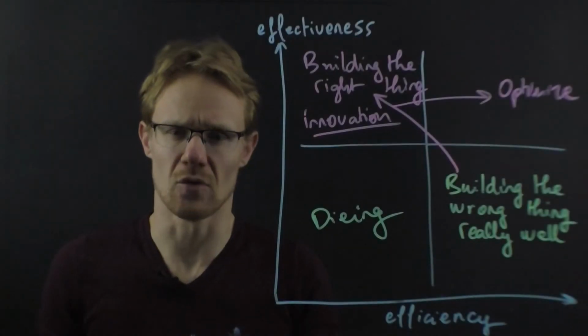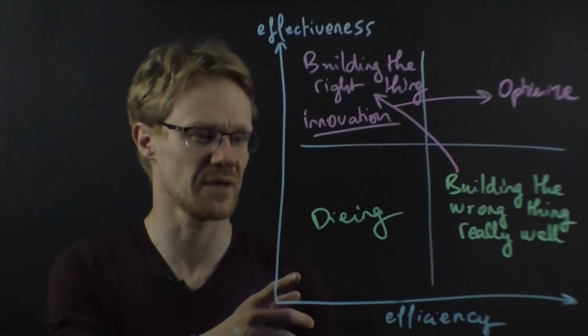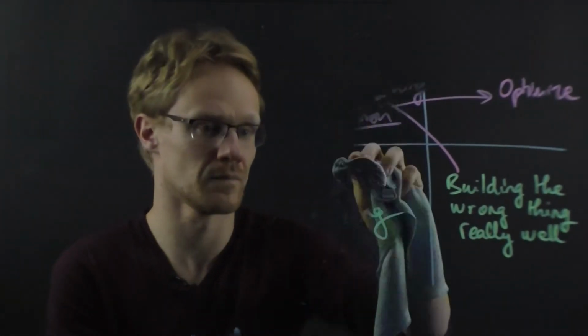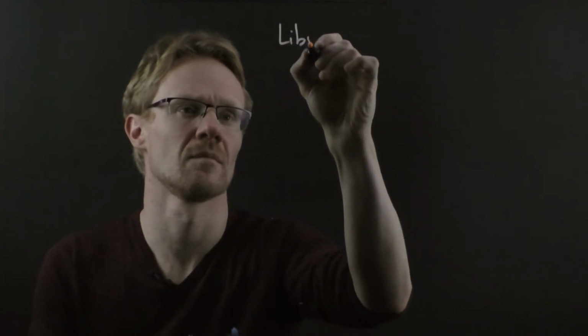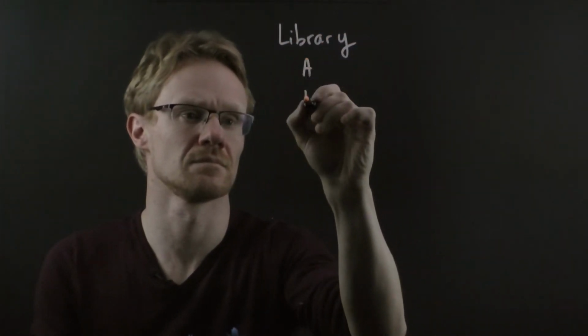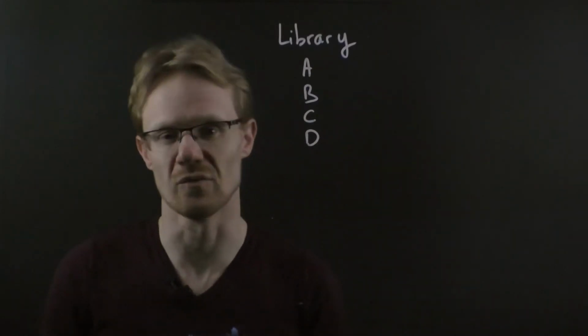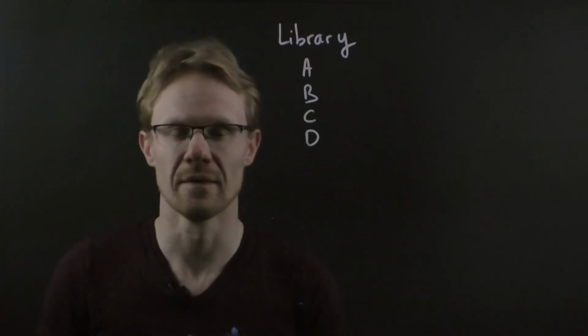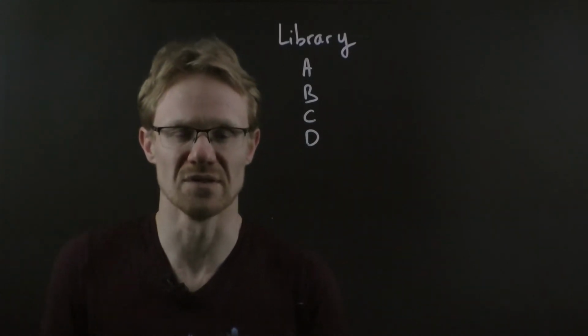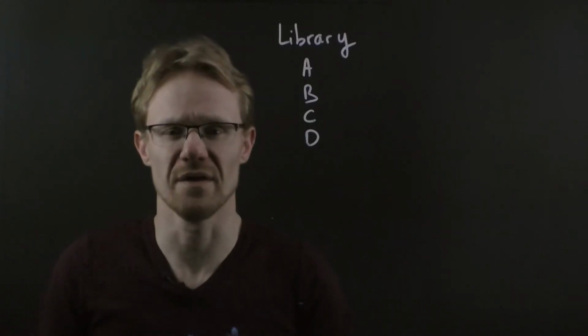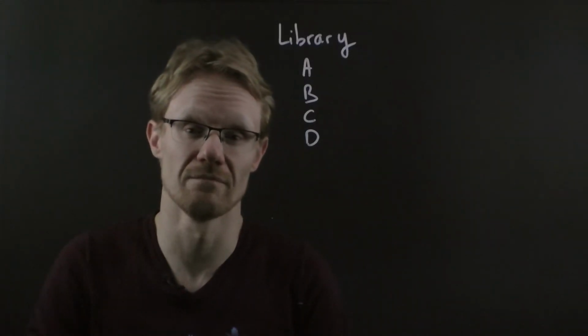So let's make this a bit more concrete with an example. But I need to first get rid of this diagram. So let's take a situation where you have to choose a software library for your project. And you have 4 different options. So you have library A, B, C, and D, let's say. You're not sure which one to choose. So you talk to some colleagues, you do some research, you look online, and you try to make a judgment call on which one is the best for your context. And you decide that library B is the one to go with.